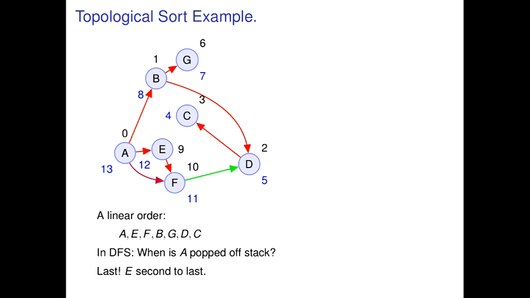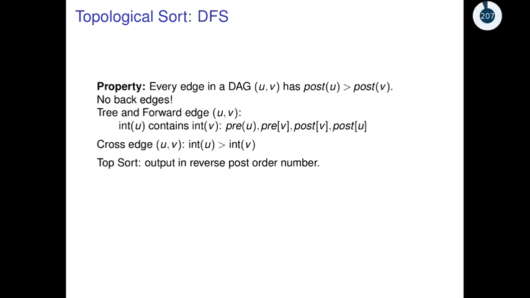So there's a source. If I remove A, is there another source? Yeah, E is a source then, or B is a source. And then I could put them next, right? Because all their incoming arcs come from nodes before them. Okay, so this is another algorithm to find a topological sort.